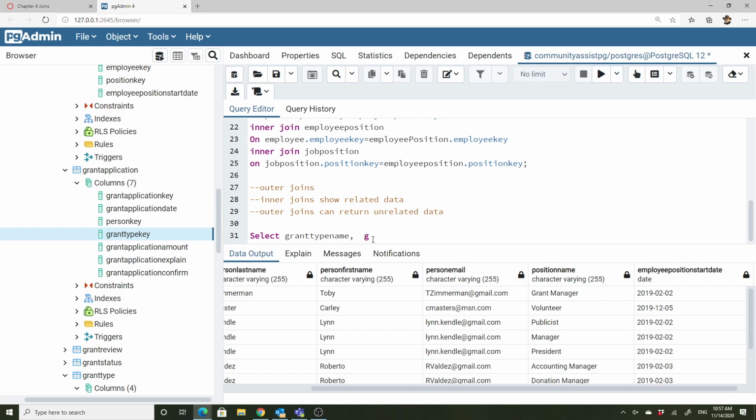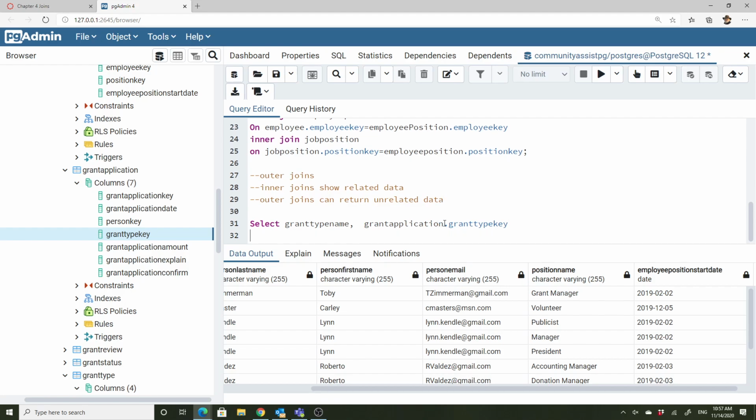So we're going to say grant application dot grant type key. Okay, because we're doing 2 different tables, and the key is going to be in both, but the one we want to see is the one that's in grant application.